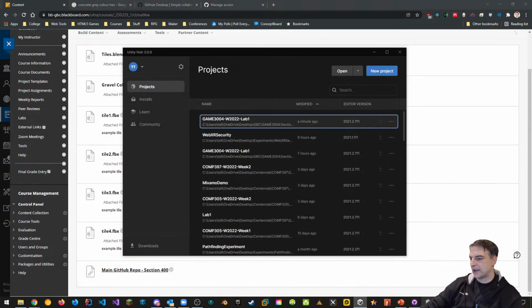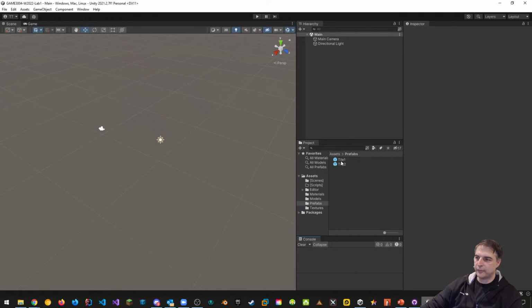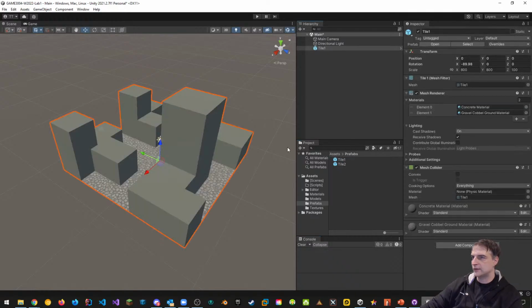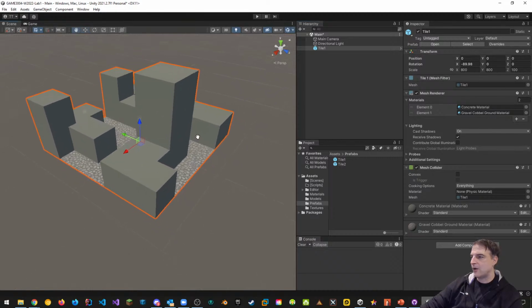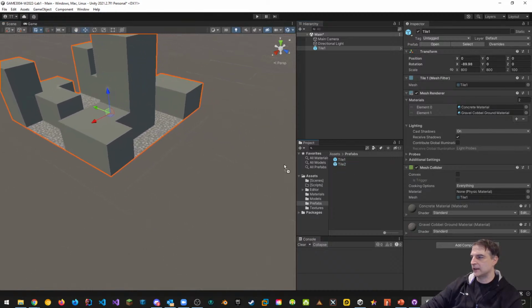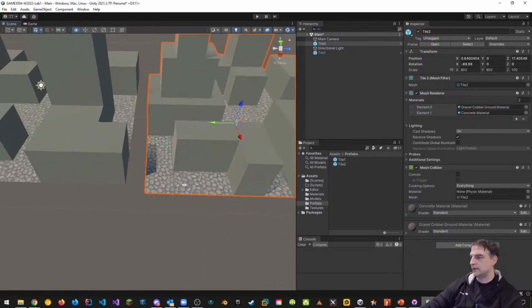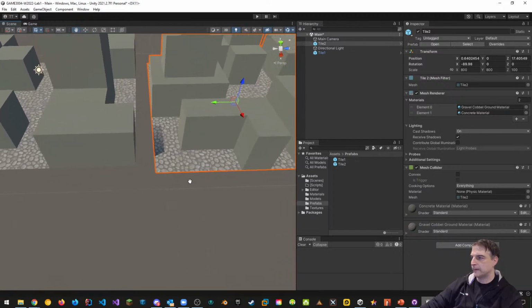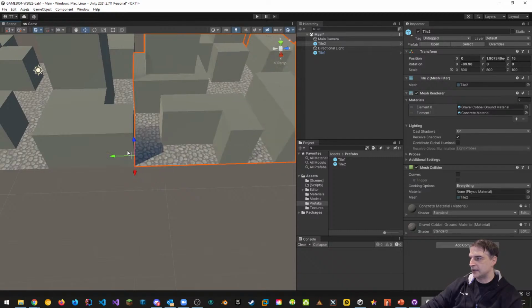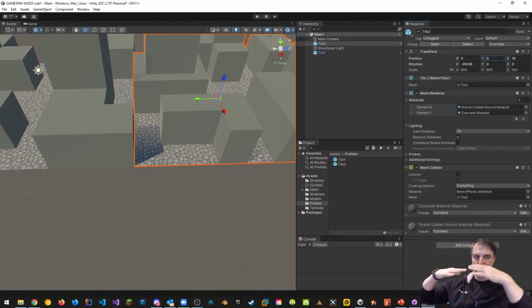So then, back in Unity, I have those 2 tiles. I'm going to bring the first one into Unity. You can see it goes to the 0, 0 position. And now I want to bring the second one in, but I want to drag it into the scene like so. What I want to do is use V-snapping: hold the V key down next to any of the vertices on the side. If you hold the V key, it turns it on. Then drag so the vertices are connected. You may have a bit of an error on the right side, so the position error, instead of being 0, is 1 point something or whatever. Just change it to 0 on the y-axis so that the plane is even.